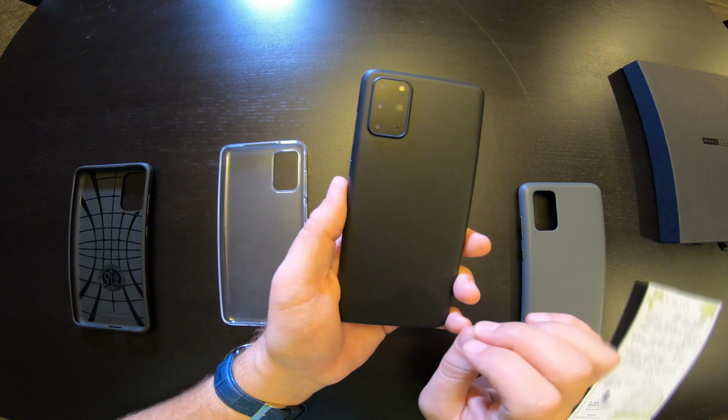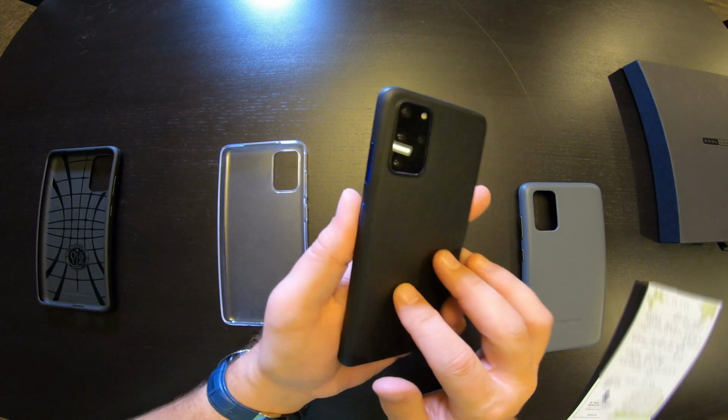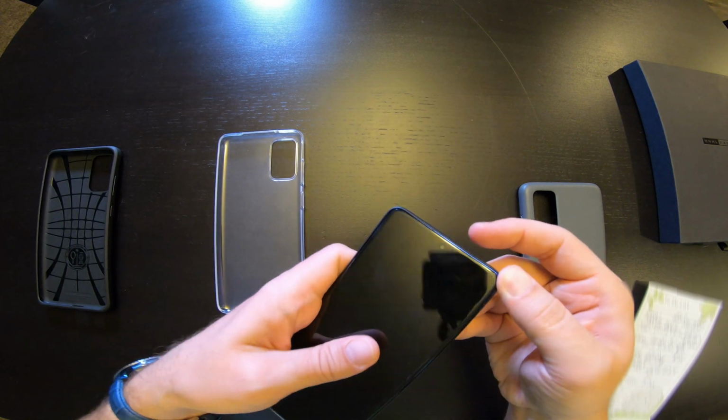I've never gotten a skin from them, but it's still a good case for the money. It's just not really enough protection for me.